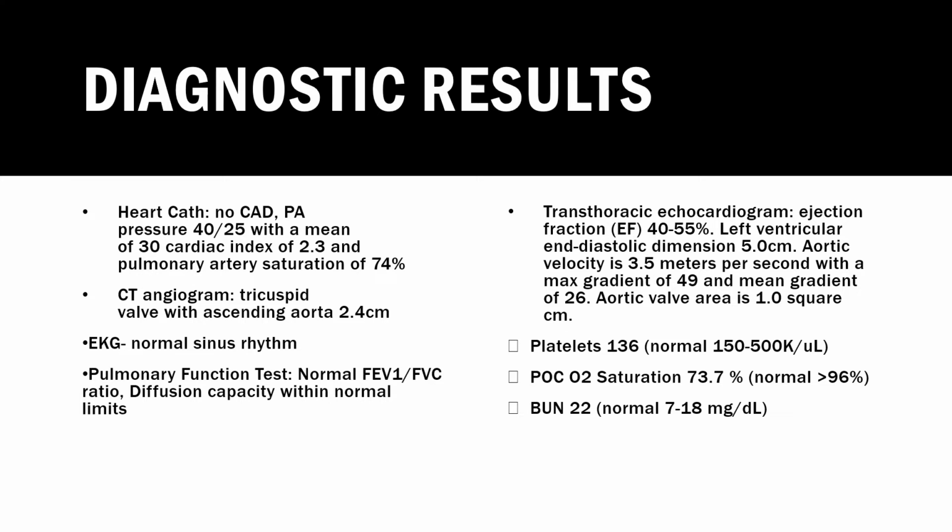A CT angiogram was also obtained. This was used to look at the blood flow in Dr. Weber's heart and also look at his aorta. He also got an EKG, which told us that he had normal sinus rhythm, but EKGs can also detect heart disease and dysrhythmias. We got a pulmonary function test, or PFTs. This was done because Dr. Weber was complaining of some shortness of breath. This looks at a patient's lung function. A transesophageal echocardiogram was used, and this can help check the severity of the aortic stenosis. We also got a full set of labs, all of which were normal besides the ones you see on the screen.